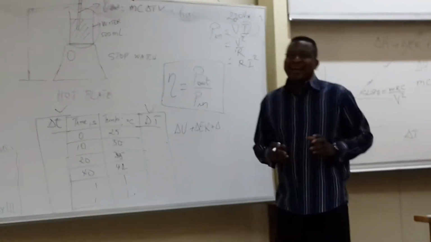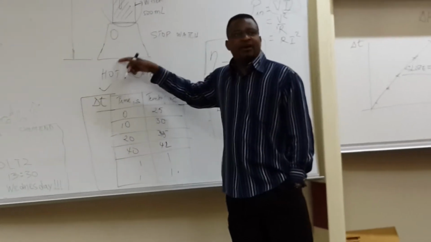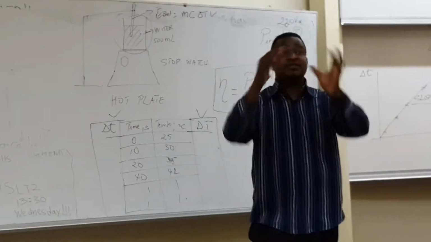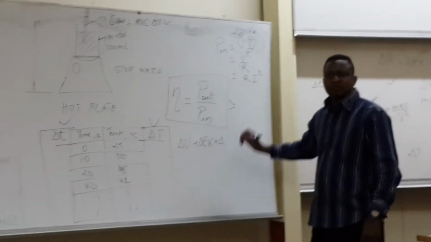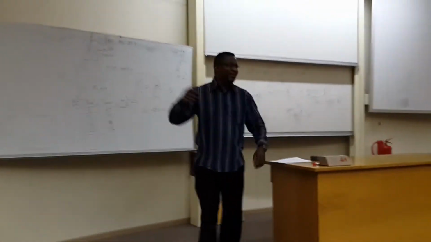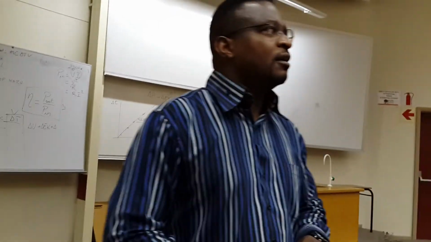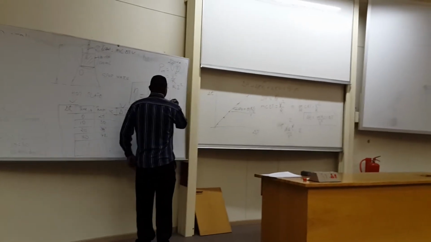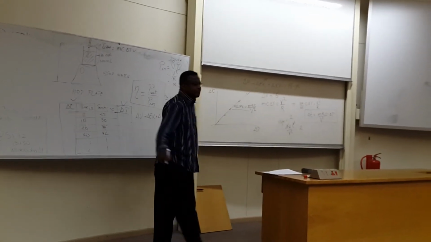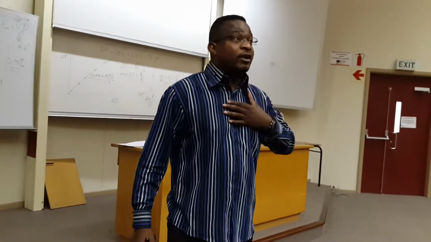Now, after determining your efficiency, guys, you will realize that for the external, this is an external heating element because it's not inside of the system. You will get an efficiency of more or less 10%. Is it good enough to boil or to heat up water when you do have 10%?